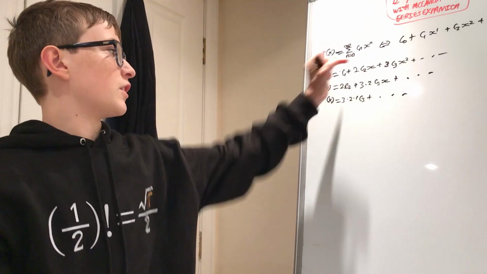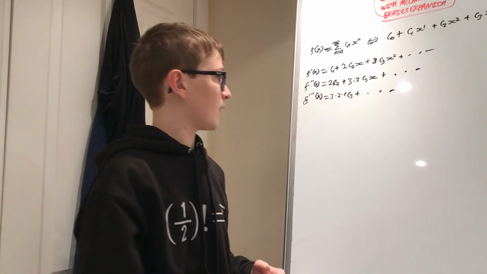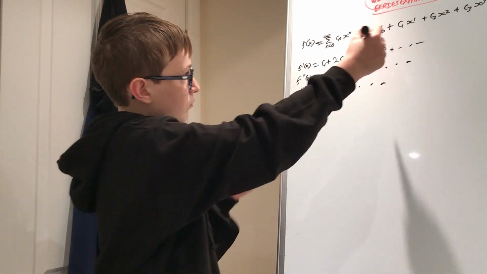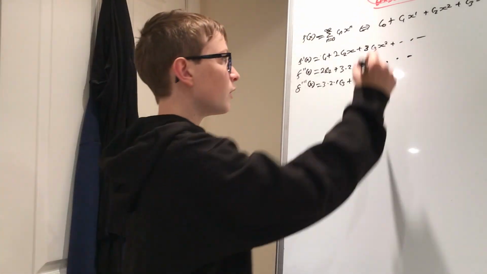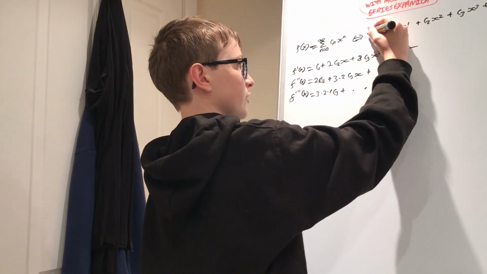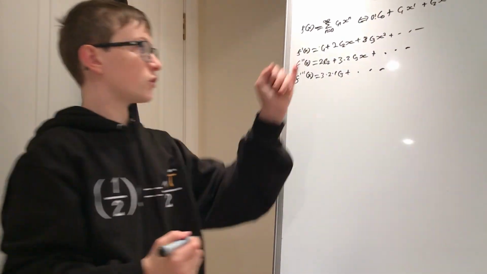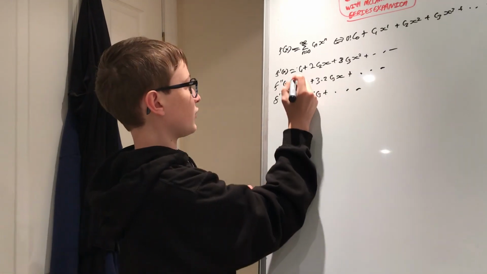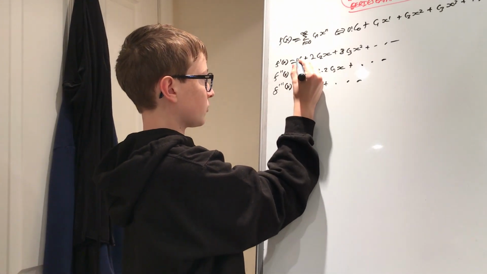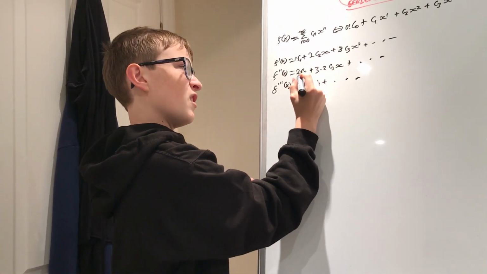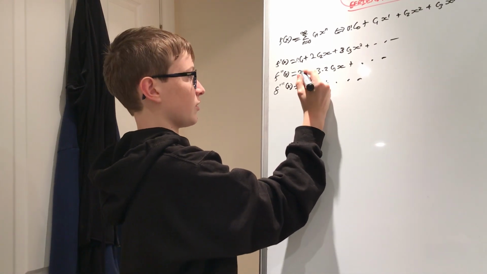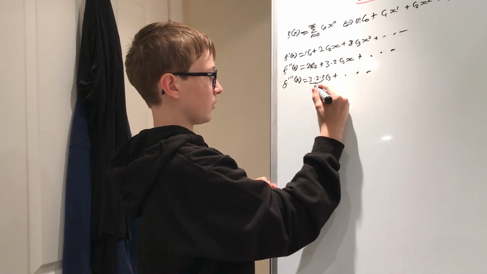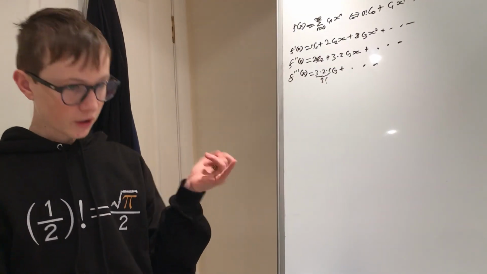So now to solve for Cn, we'll look for a pattern. So when we didn't differentiate it at all, this C0 here is the same as saying 0 factorial times C0, right? And then this C1 is the same as saying 1 factorial times that. This 2 times C2 is the same as saying 2 factorial times C2. And this 3 times 2 times 1 is just 3 factorial.